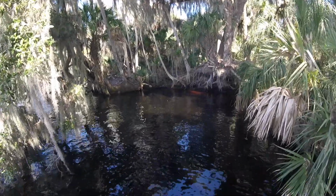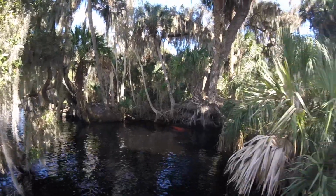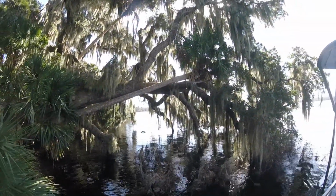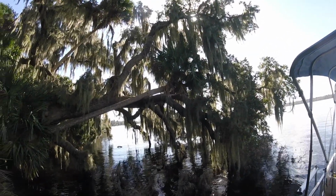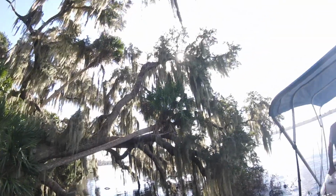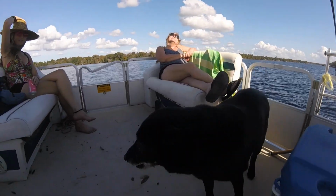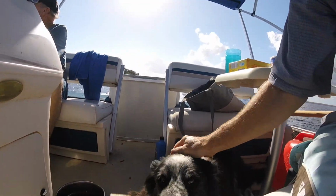Wow. That is amazing. They're growing into the other tree. They're growing together. Oh, look at that. It fell over and the oak's holding it up. This is so cool. This is the Florida we love, see? Yeah, it really is. What you doing, girl? What you doing, Diva? Having fun?